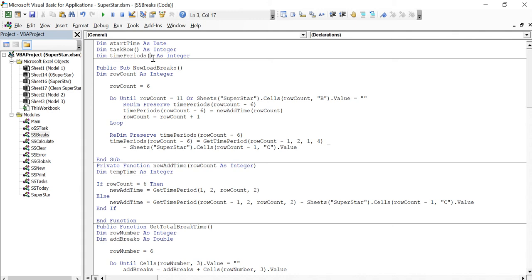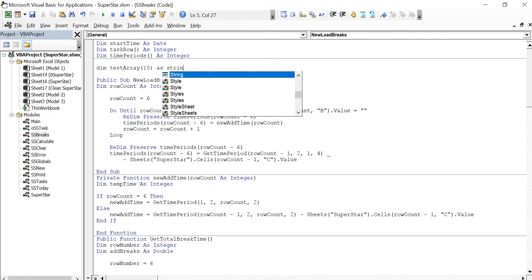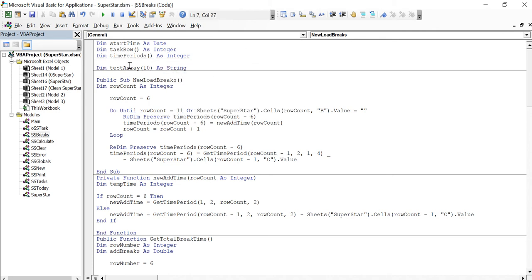There's a lot to talk about with arrays actually. Let's say I made an array called test array, and I wanted 10 elements in that array. When I wrote this as string, I'm going to break this down for you guys, I'm going to try my best at least. This actually gives us 11 elements. If I did this, I get 10 because I always have 0. And basically I would have 10 strings here.